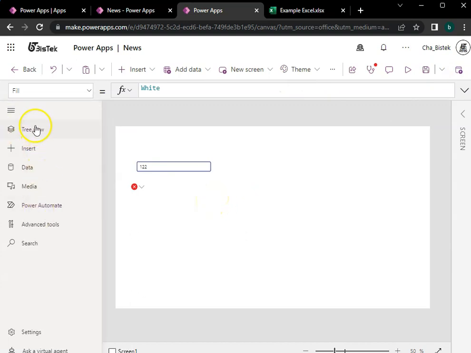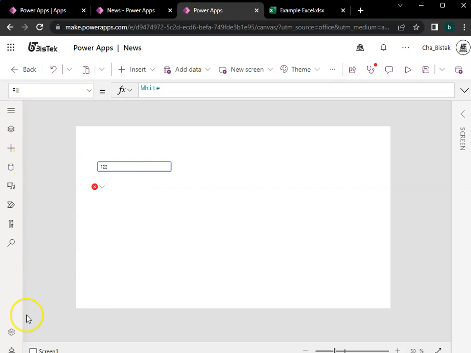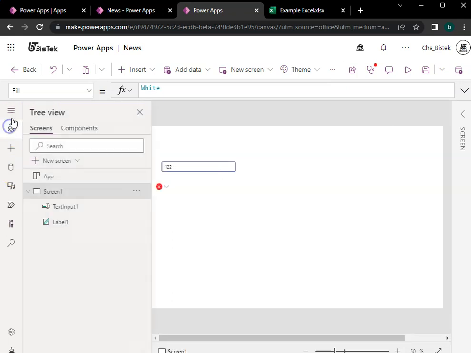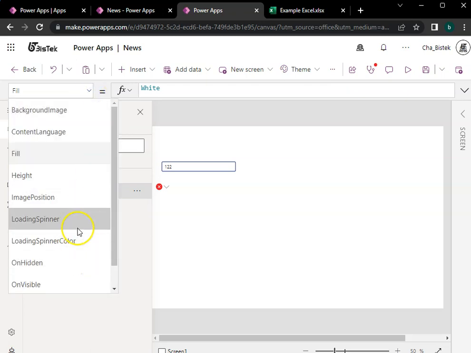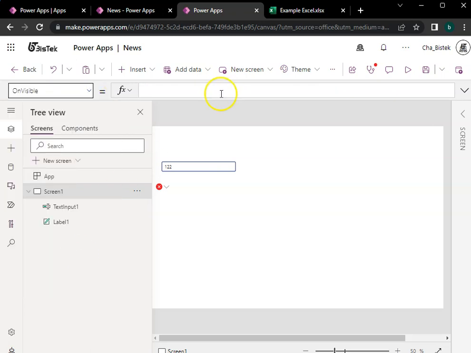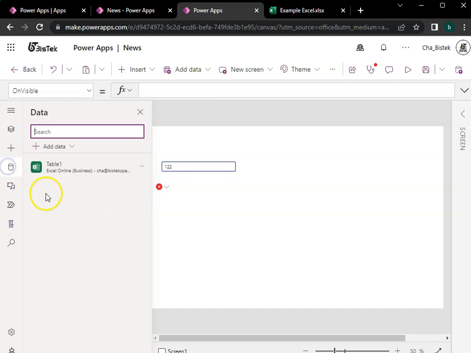So what you will do with this one is, you have a screen, right? Let's go back in here. Where's the screen? So we have the screen here. What you have to do is, on your screen, on visible, you have your own table in Excel.